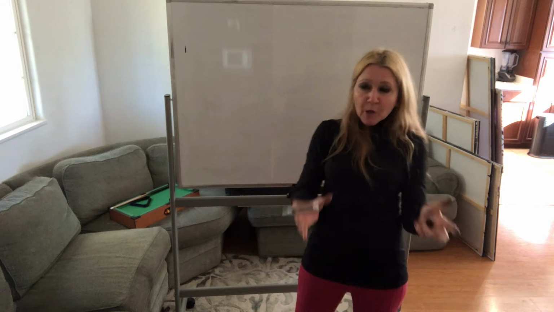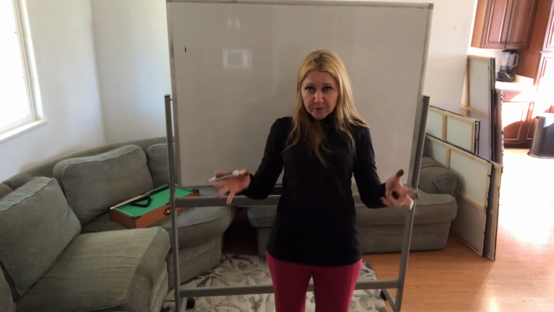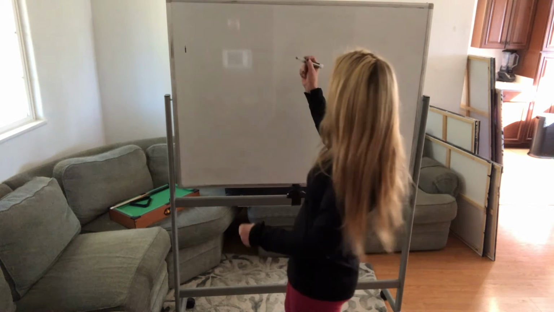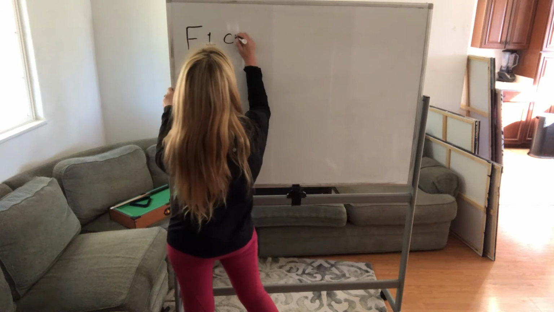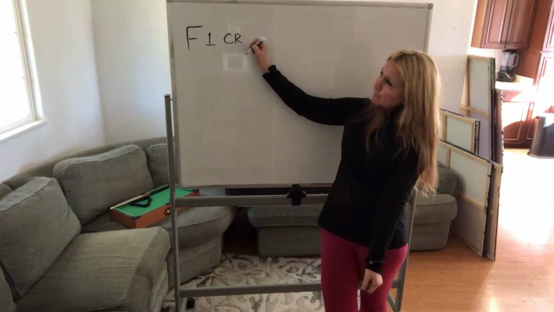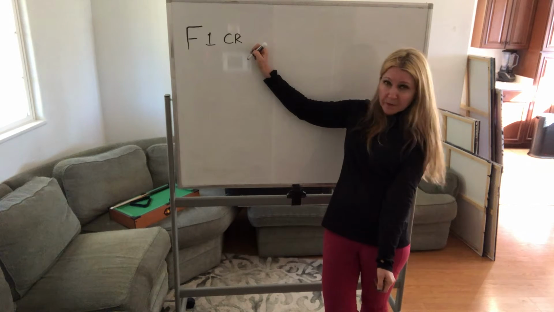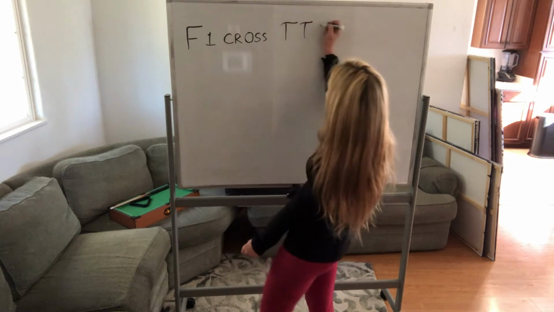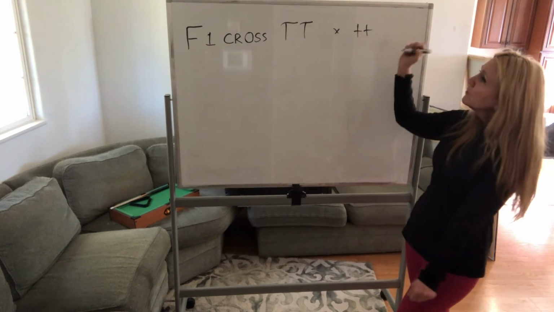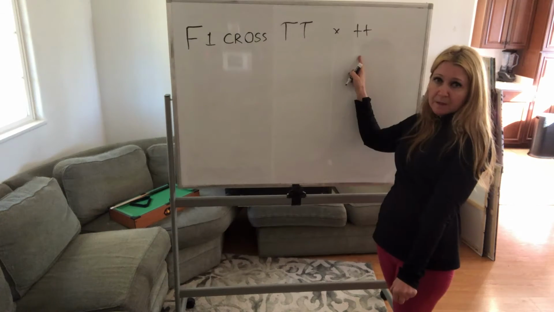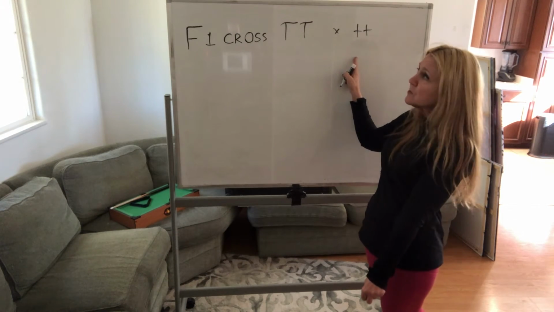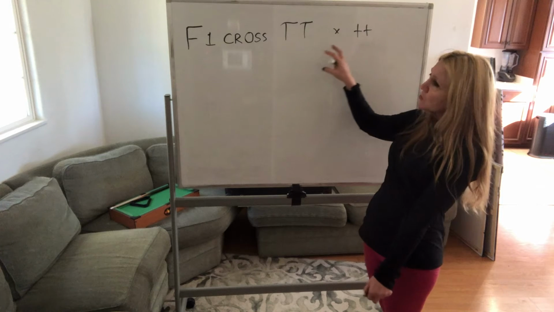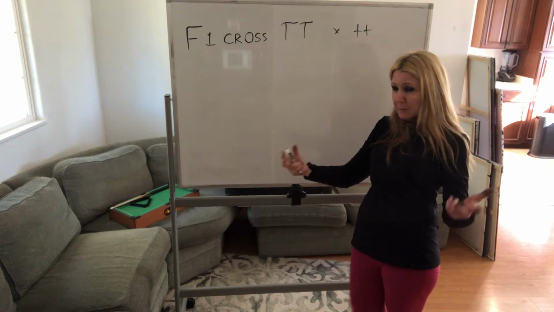Then he took a tall plant and crossed it with a short plant. So they have different traits. So it's a hybrid cross. And it's called an F1 cross. It's a filial son. F1 cross is like the hybrid cross. So he crossed, he mated, bred these. So crossed the big tall plant with the short plant. And this produces the F1 generation. When he did this, he found out all of the offspring from this cross were tall, which was not what he expected. He thought maybe they'd be medium sized.